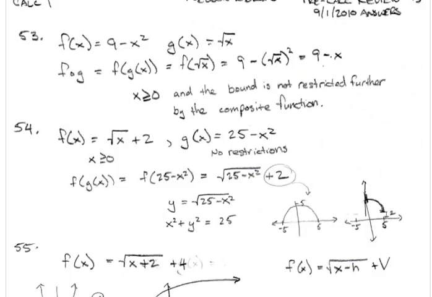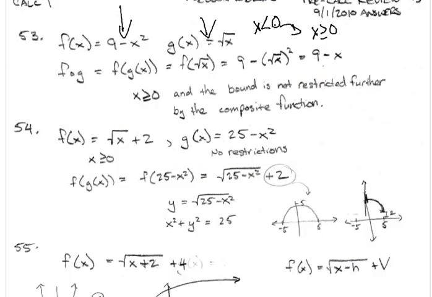And clearly in 9 minus x, we can have something that is less than 0. But since we first evaluate g of x, we have to take the more restrictive domain. So we first note that x can never be less than 0. So this is bad. So x then has to be greater than or equal to 0.